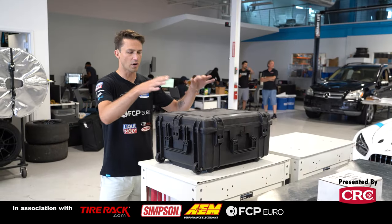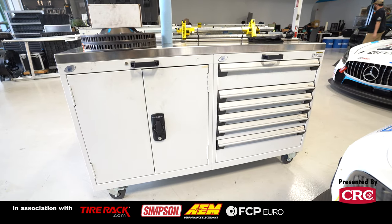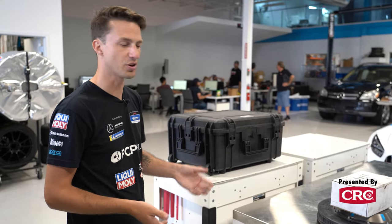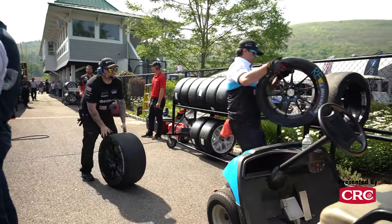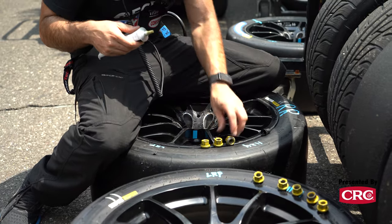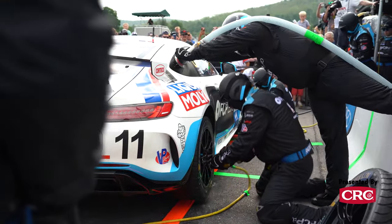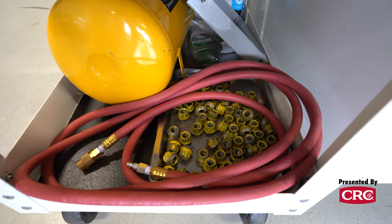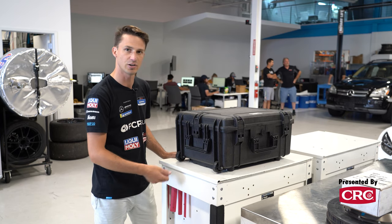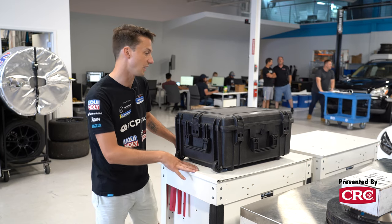Here we are with all the toolboxes as they just rolled off the trailer. Right here we have our main mechanic toolbox — this is the toolbox we use working on the car. We're going to wipe the whole thing down, open up all the drawers, and make sure nothing's missing. In addition to the main mechanics toolbox, we also have the tire toolbox. We're doing tire changes in IMSA so it's critical to prep the wheels and make sure tire pressures are ideal. We'll inventory everything — if we need new tire crayons, new lug nut glue, all that will be ordered and these boxes will be wiped down and resupplied.